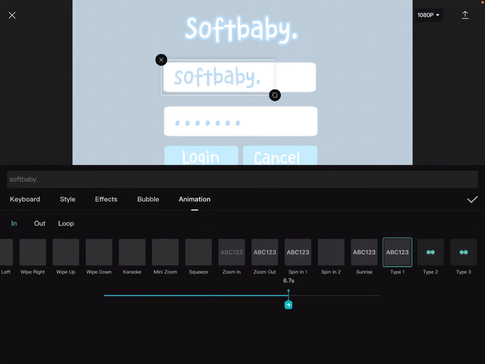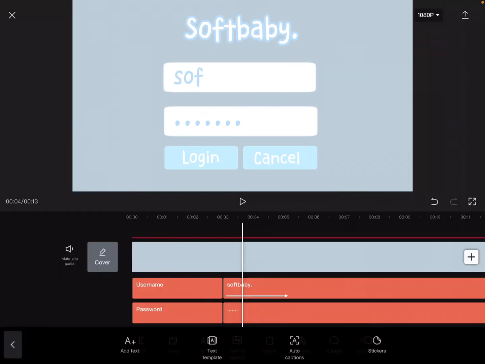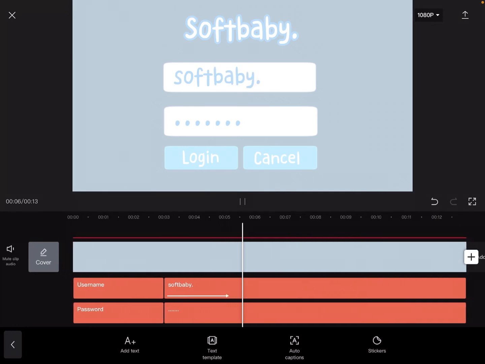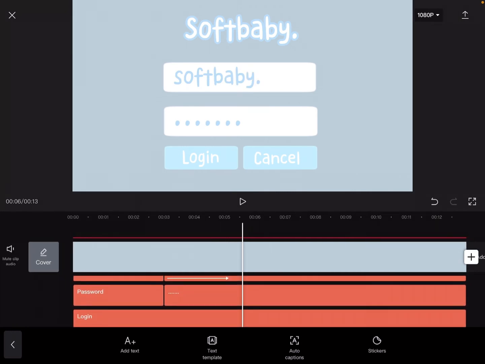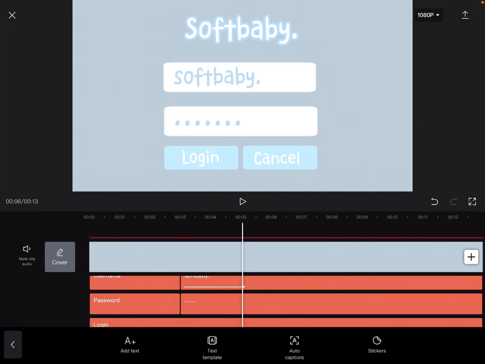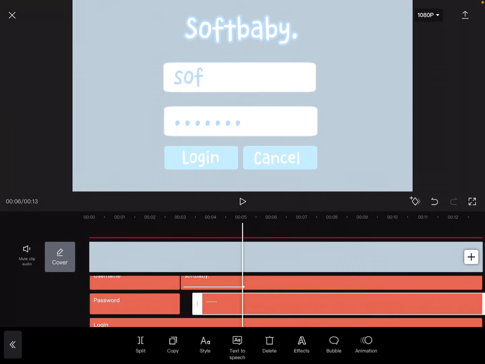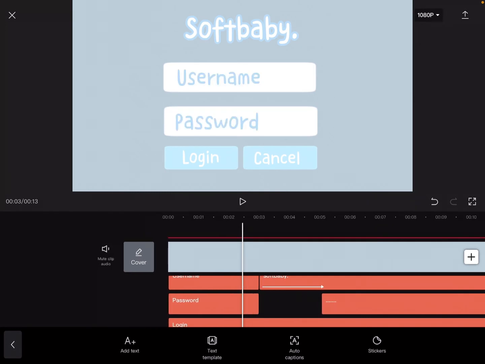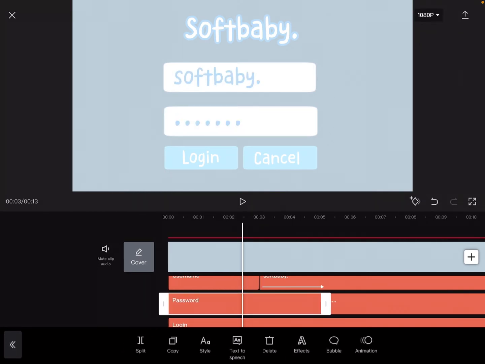and put it around 2 seconds, point 2, or 2 seconds, point 1. I always put 2 seconds, point 1. And it's going to show something like this. Now for the password, how you're going to do it is you're going to want to put the password right when the writing of the username stopped, and you're going to want to take the password and put it over here.